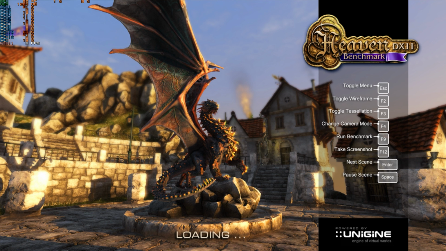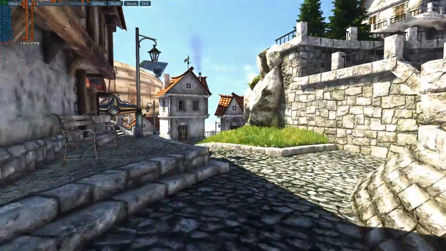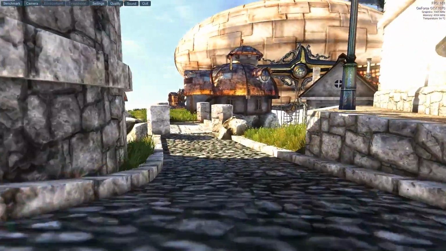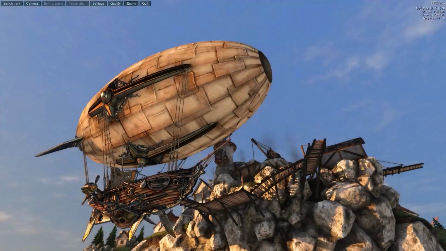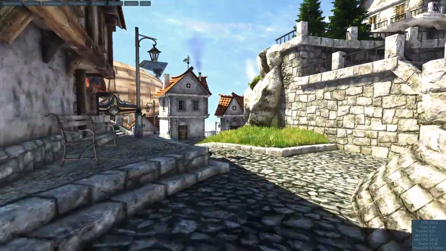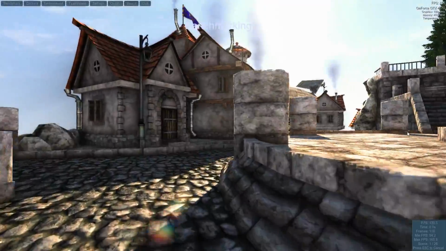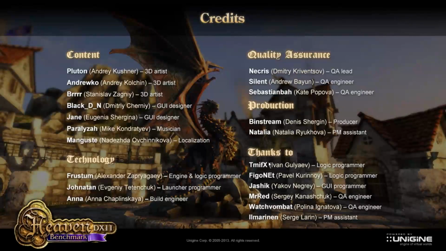So what I usually do during these fragments is I take a look at what is the frame rate. I take a look at what is the difference between the usage of the graphics card and CPU usage. You want to make sure that it is actually your graphics card that's maxing out, because then you're actually testing your graphics card. You can see our graphics card, the 1070, is now at 98%, which is great, that it's basically maxed out. And the CPU usage is very low at around 16 to 20%. That means that the graphics card is the bottleneck, which is great.